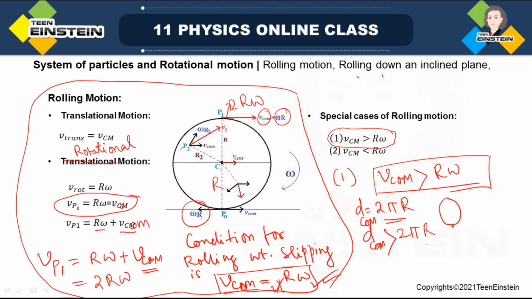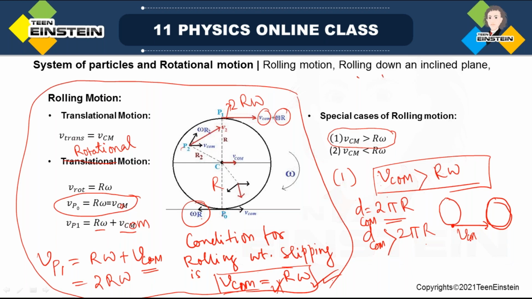You will actually see the contact point; your wheel will be somewhat rubbed over the road, and it goes up to some distance and then stops even if you apply the brake. So as soon as you apply the brake, what happens? The rotation stops almost. That means rotation is not happening, but translation is happening.